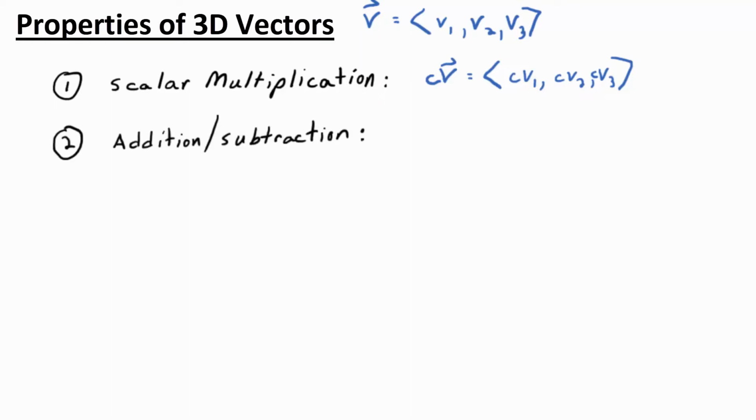Addition, subtraction. Okay. So if we take another vector u with the same sorts of components except u1, u2, and u3, then symbolically, what would u plus v look like? What would the first component look like? u1 plus v1. And then same thing, except the subscripts will change with each position that you move over. So u2 plus v2 for the second component, and u3 plus v3 for the third component. I mean, how else are you going to do it, right?